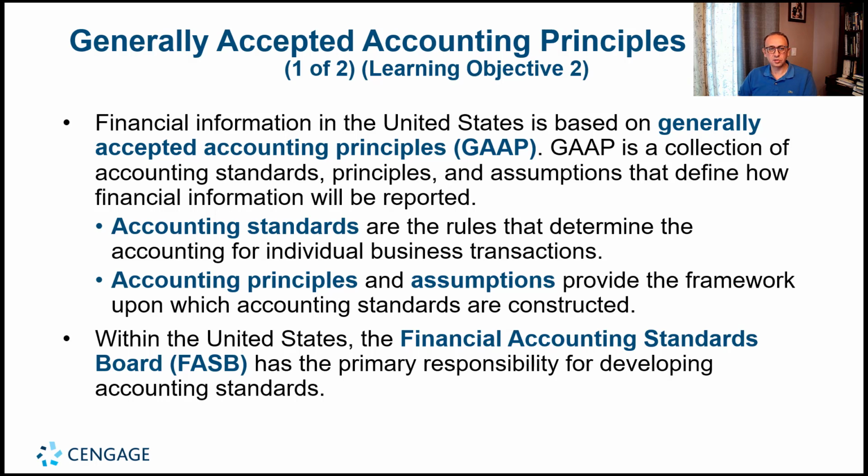Within the United States, there is a board called the Financial Accounting Standards Board. You can think of it as an organization. Their primary responsibility is developing accounting standards. So they are the ones who set the rules. FASB, or Financial Accounting Standards Board, is the board that develops all the accounting rules that should be followed. I really want you to know these abbreviations and at the same time know these different terms, because they're material for questions, and I think it's good for any student who took an accounting course to know these.